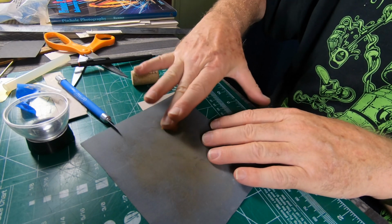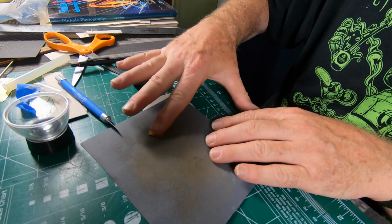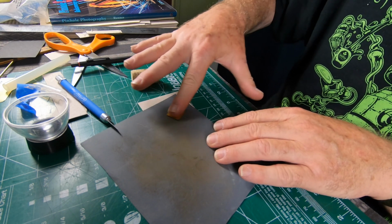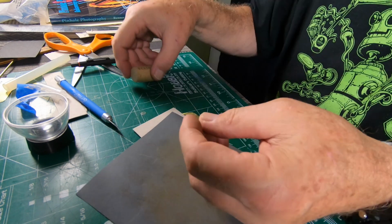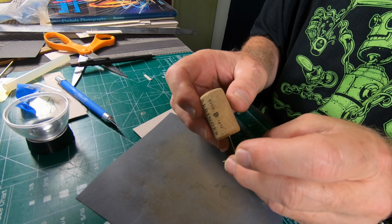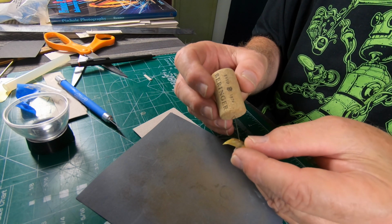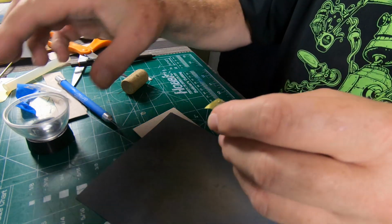Now we're going to sand it with a figure 8 pattern on some 600 grit emery. Figure 8 pattern ensures that you have an even sanding pattern. And then what you want to do is very carefully just touch the needle to the hole. Don't apply much pressure, but this will clean out any of the burrs.